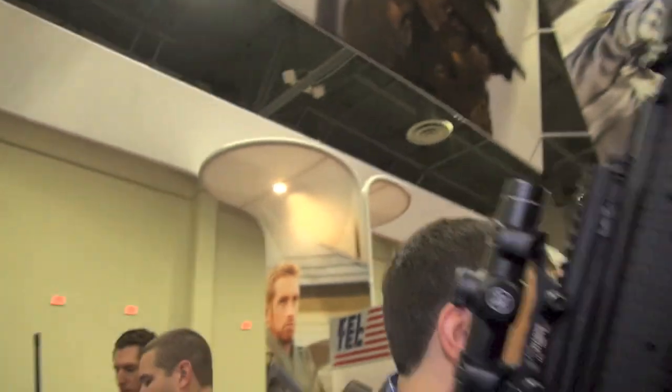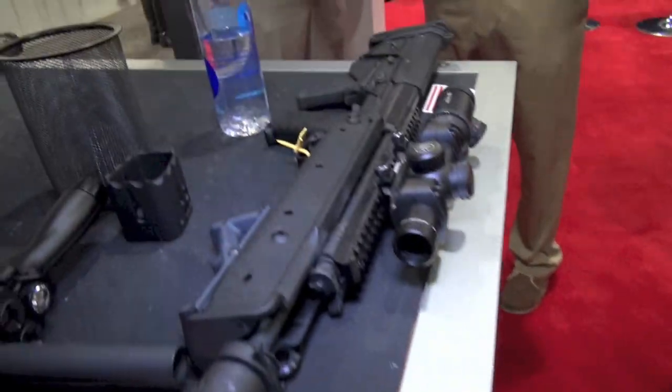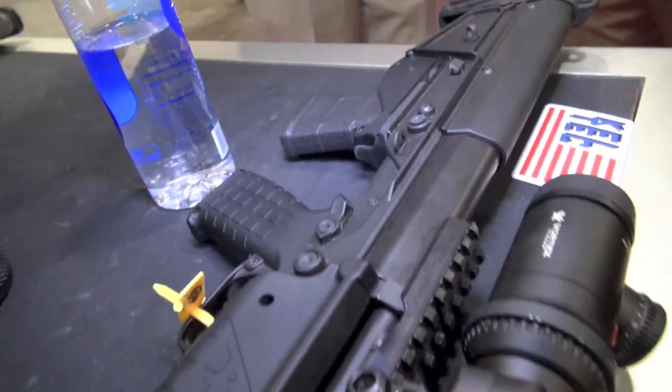So you can just run around with it. We'll run both versions. Bring that one out, the bullpup, but not your race gun. Bring a production, out-of-the-box one. That's what we need. Exactly. That guy's holding it right there. I'll bring that one. Can you do me a favor and actually run it before you bring it out? We put 2,500 rounds through that without a hiccup yesterday. Every time I say that, it comes out to the project and it jams. All you guys watching, write him in, because you were here and you shot that thing and it ran great. Was that range gun yesterday? That was our range gun. Cool. Awesome.